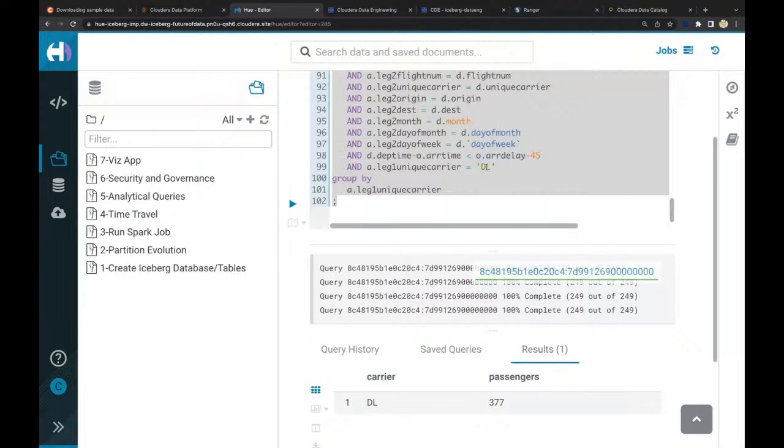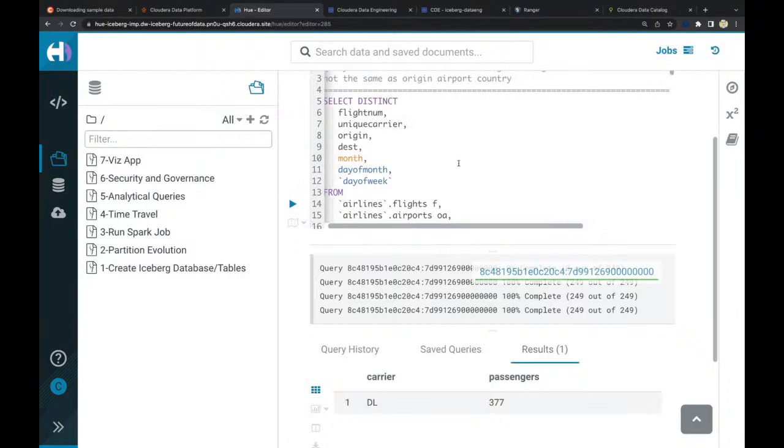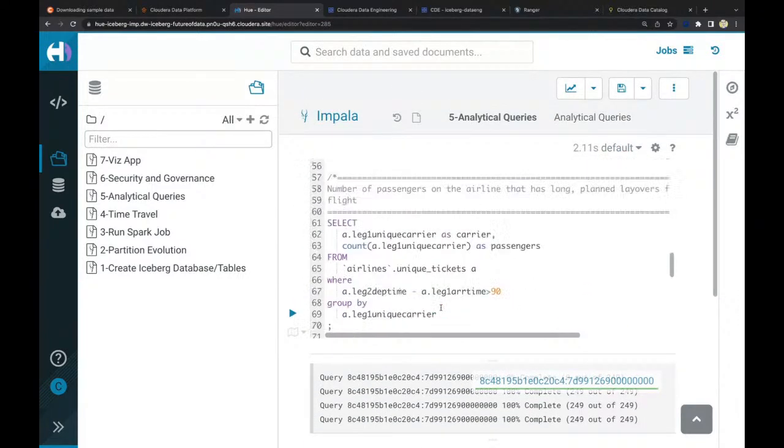Even the most restrictive query, as we are seeing here, will be processed as fast as the analytical ones. So in a matter of seconds, we will have the results here.